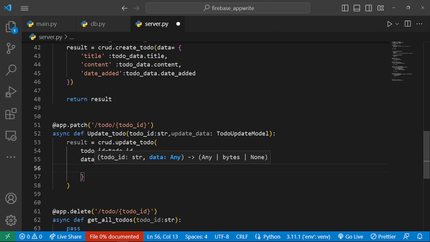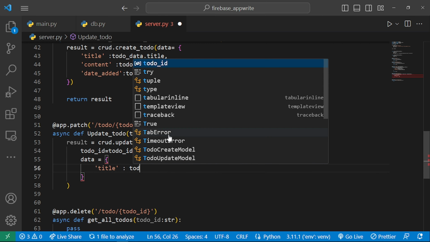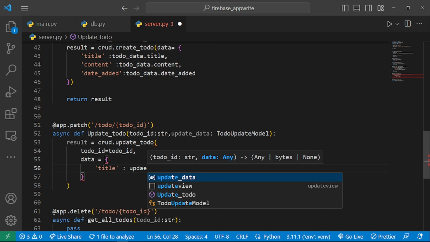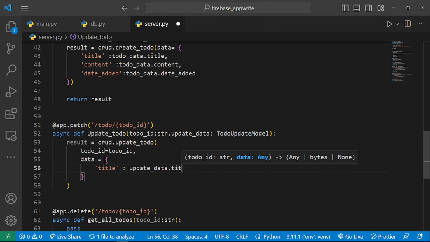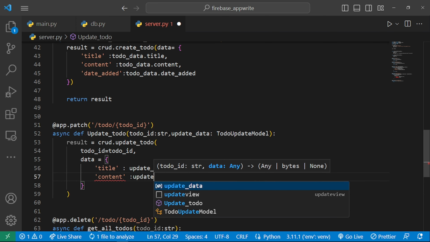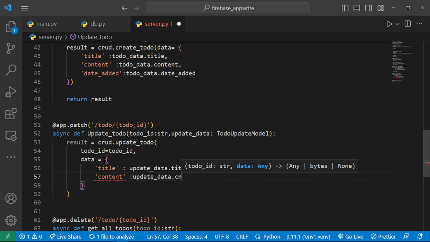So in this case, we shall have our title, and this will be update data.title, and then we shall access our content with update data dot content.